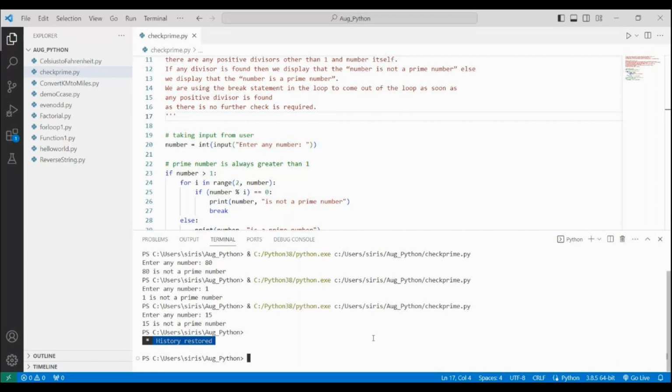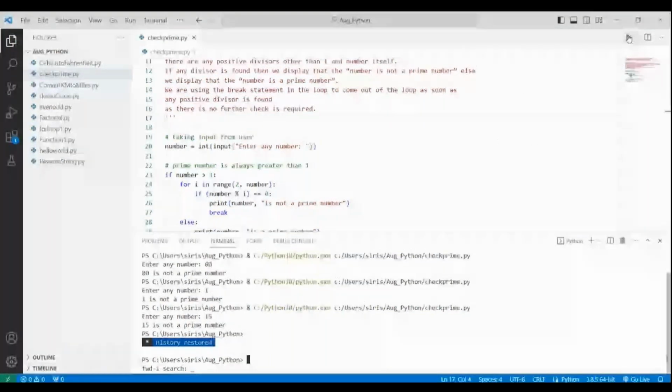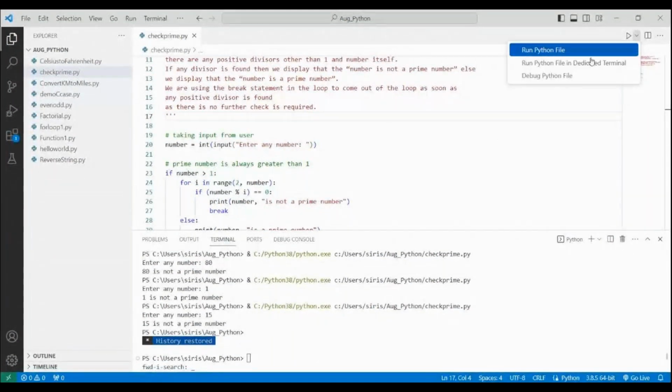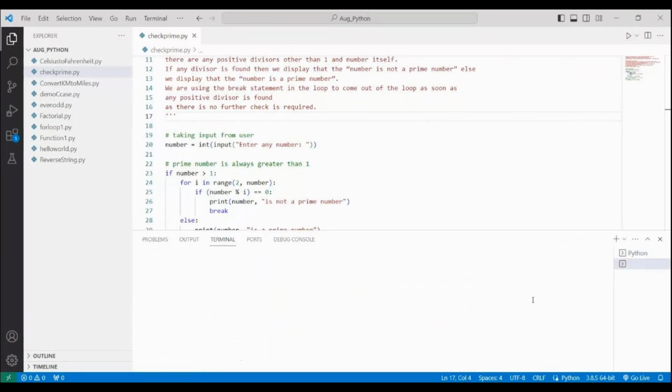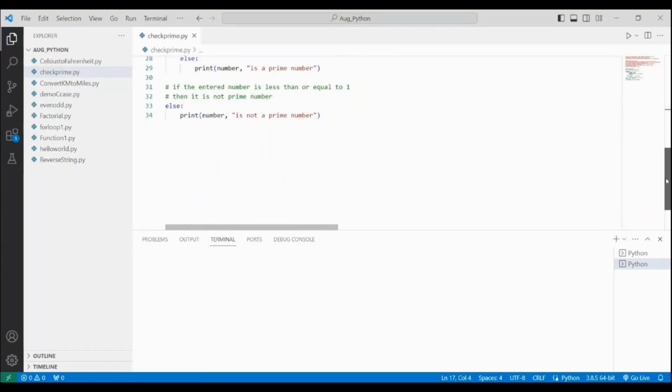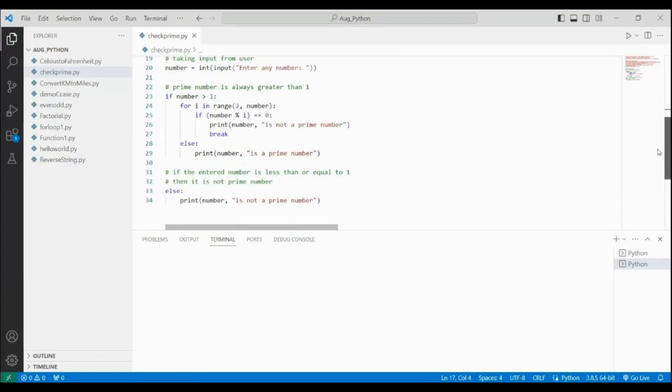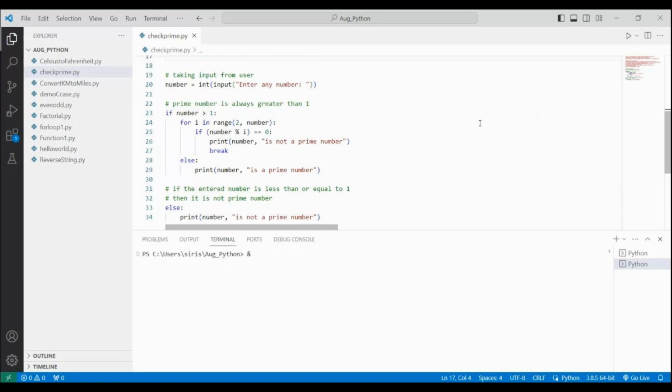Next to the run button, there is a down arrow, right? Run Python file, the first option. Okay. I don't know suddenly what happened. Okay, that's fine. Could you try one more time? Run Python code, that down arrow.